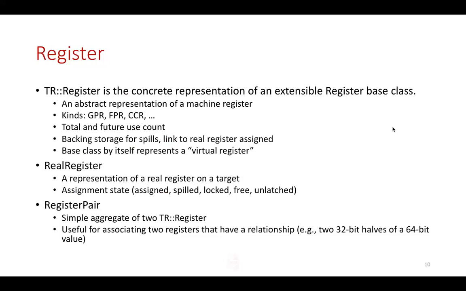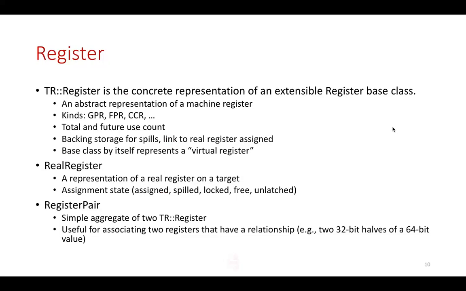It's basically the root of the whole register hierarchy that you might want to build from, but it also represents these pseudo virtual registers that we've been talking about. So it's a register that isn't a real machine register. It's an artifact of the evaluation process. So it is a bit overloaded there.